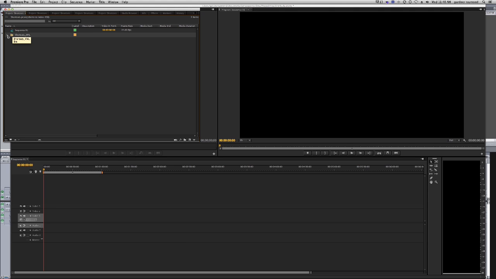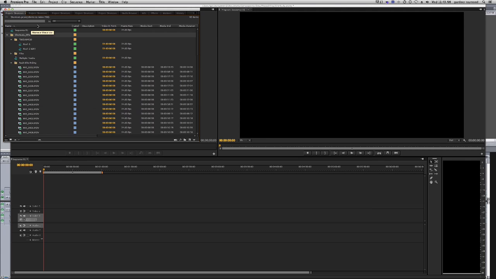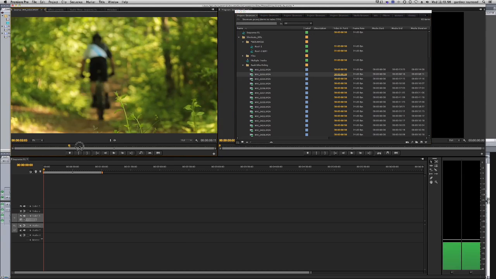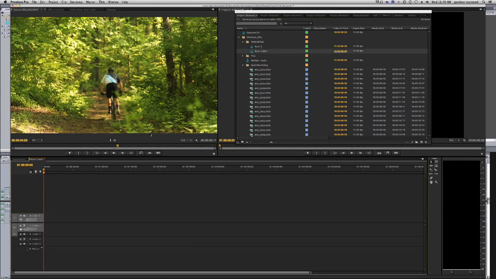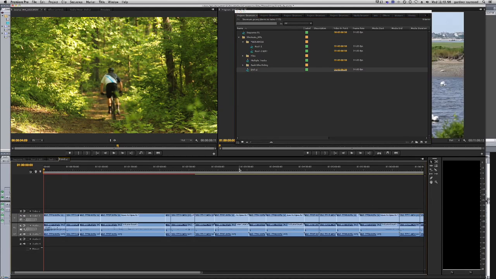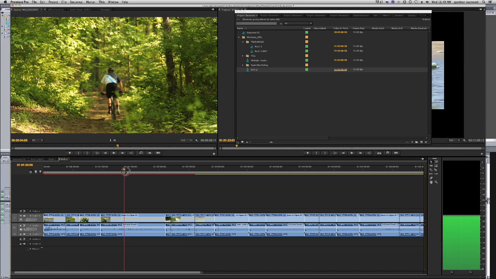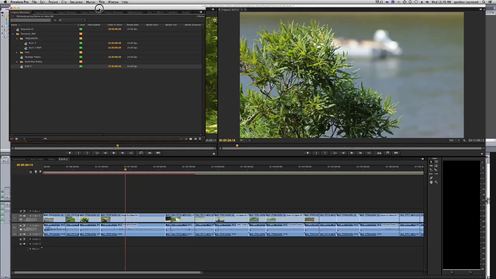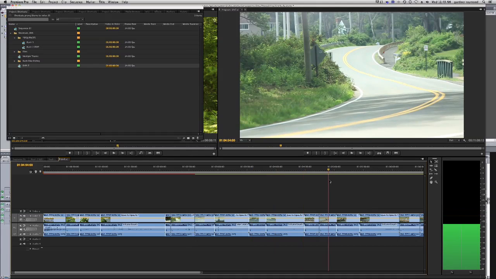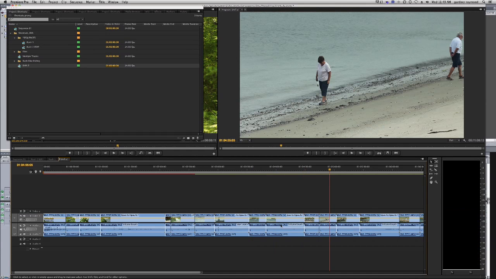Now it brings a folder in, Shortcuts XML, the name of the project. It has my sequences, Rush 1, Rush 2, my files in here, my Rush bike riding. It has everything in here. I can open up Rush 2 edit, there's nothing in there. Rush 1 edit, there's nothing in there because I didn't put anything in there. We'll open up this one, and it has all my clips. Let's move it over here. Sorry for the single screen here, so I gotta move things around. And it has everything in here, and you can continue working in here.